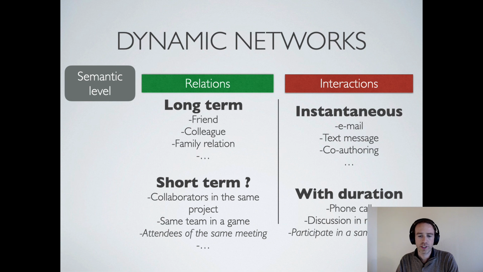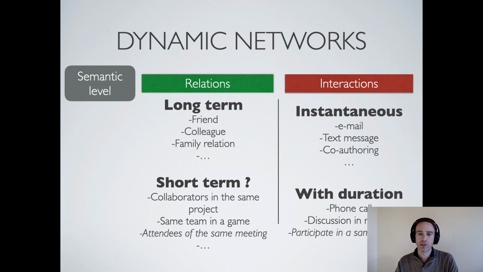The first way to differentiate dynamic networks, when we are confronted with a real phenomenon that we want to analyze, is to understand if they are composed of relations or of interactions. Intuitively, we understand the difference between these two things. A relation can be, for instance, a friendship relation, or being a colleague of someone, or being of the same family as someone. These are relations. While interactions are something which happen between individuals, but which are more occasional, and usually not lasting a long time.